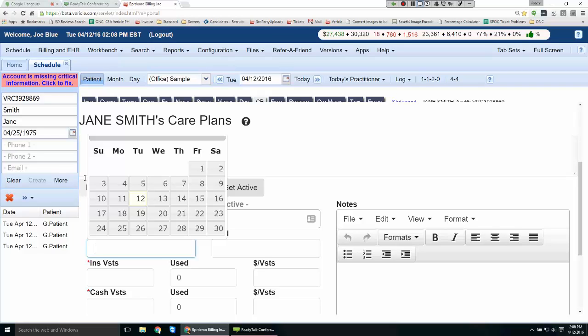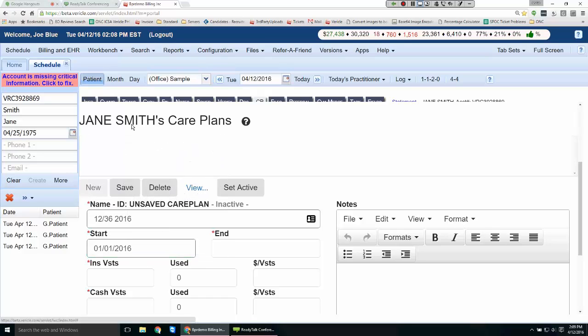If I am really behind on my billing and those claims are still actually sitting on my roster, and I create this going back to January 1st, then when the claim is created, the care plan will attach. So the care plan attaches at the time that the claim is created. So you need to keep that in mind, not only when you're setting the date range, but also when you're filling in the visit counts, because it may be that you need to say that some of the visits have already been used because they've already been billed out. So I'm going to just go ahead and put January 1st of this year.